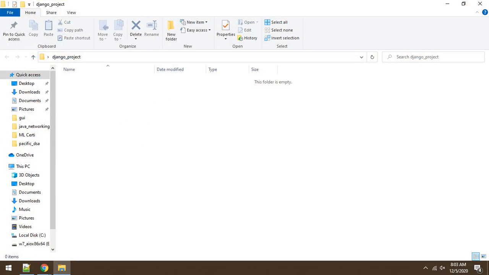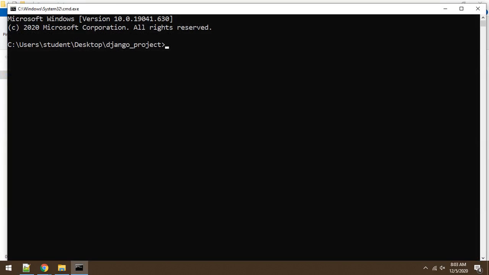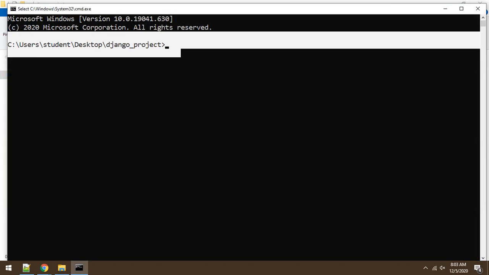What is my next requirement? मुझे इस folder को open करना है and in the address bar I just type cmd. So in short, anyhow I want to navigate to that particular folder. So मैं वहां तक पहुंच गया. Now after that, what is my next requirement? अब क्या करना है हम लोग को guys?